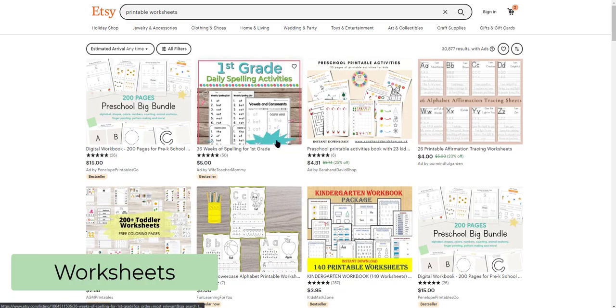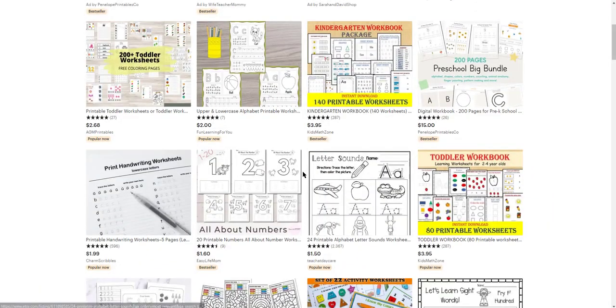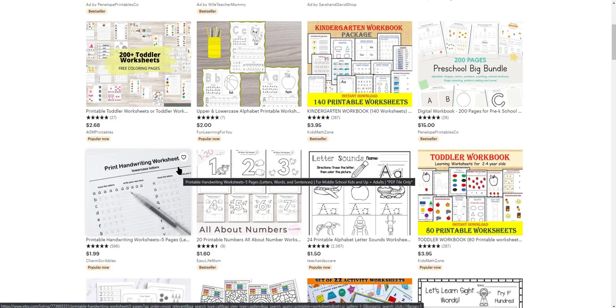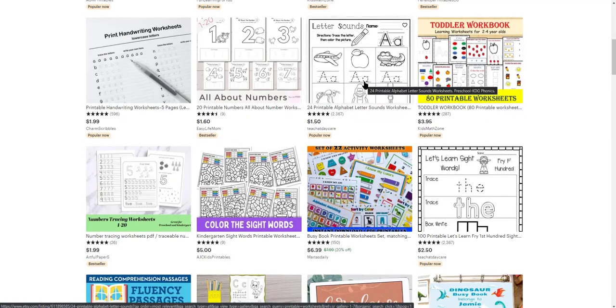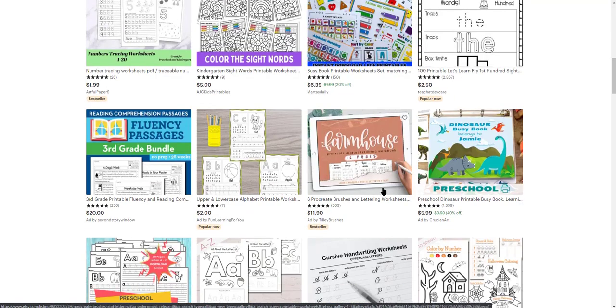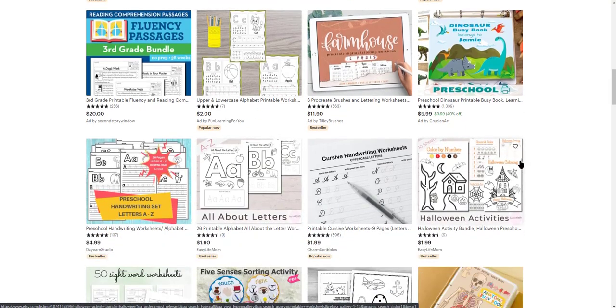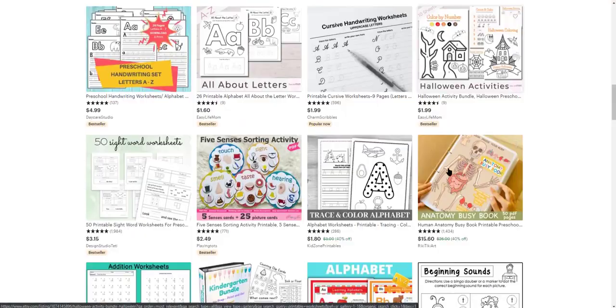All right, so the next one I'm going to cover is going to be worksheets, and these are really good for the same thing that we've done before with printables. It's just another form that you can do. These are fantastic for Etsy. They're really good for low content books. You can create number skills, letter skills, like for kids to learn how to write, or scissor skills. You can get some examples here of what I'm talking about. These worksheets are great for little kids learning their fine motor skills or learning to distinguish colors and learn words and things like that. And they are super easy to make in Canva.